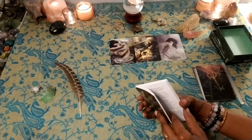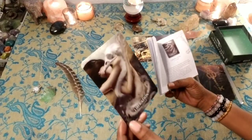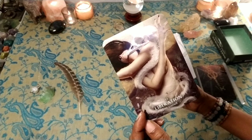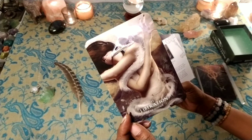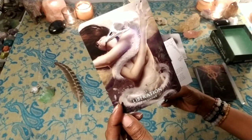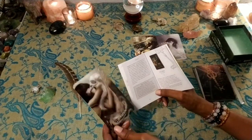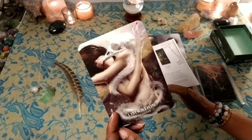13 is liberation. And it says liberation is the codependency card. It's time to liberate yourself from toxic people who might have been soft and seductive in life once and are now smothering you. The girl of liberation was once seduced by the soft embrace of the swan, but now its deathly gaze signifies all life is gone, and she is trapped by its snake-like coils crushing her essence. It's time to unwind the tentacles wrapped around you, be they those of lovers, family members, any people with intimate access to you.